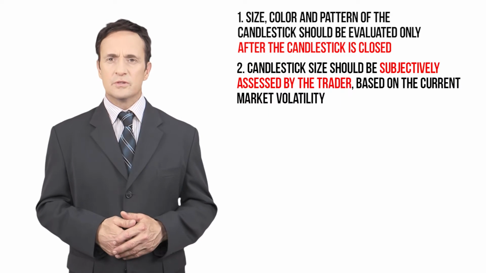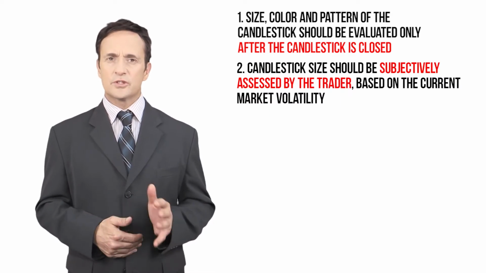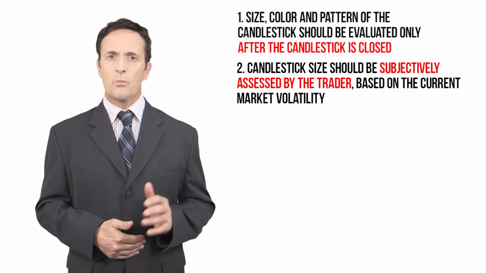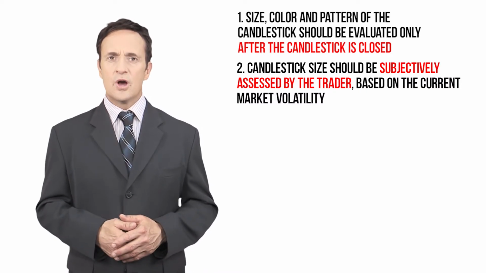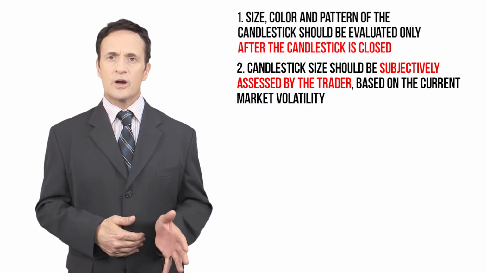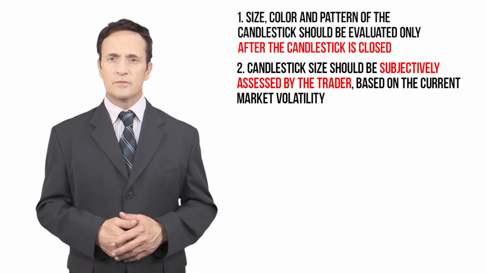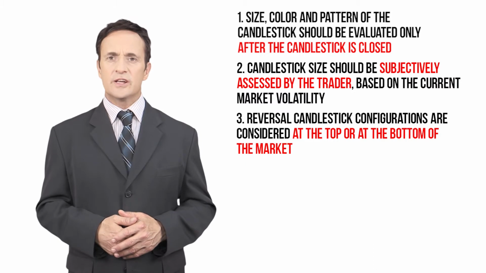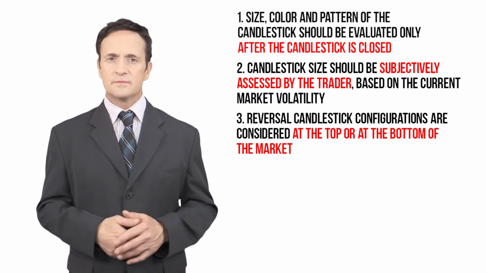Rule number 2. Candlestick size should be subjectively assessed by the trader based on the current market volatility. On one asset and time frame, a 30-point candlestick will be a large one, and for another, it's required for the price to pass at least 50 points in order to gain value.